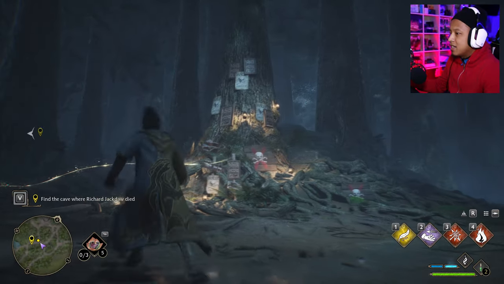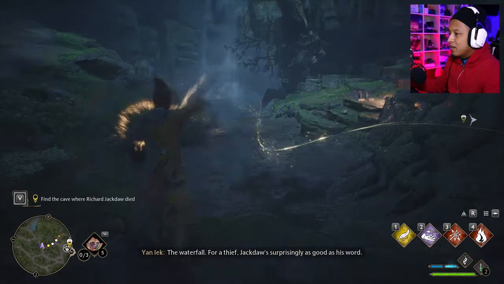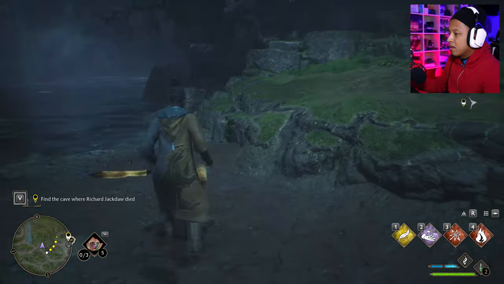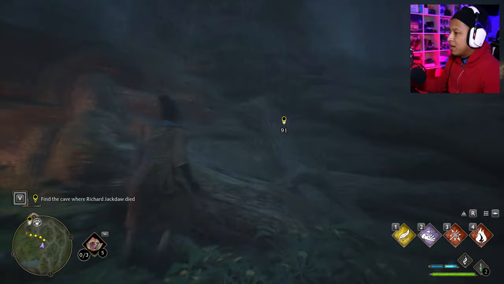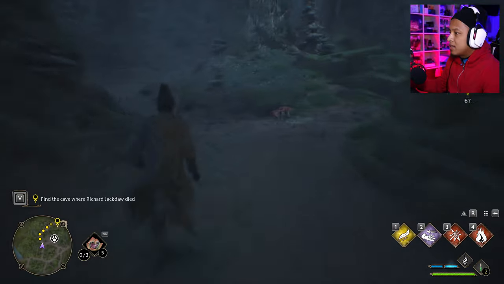Look at this. Oh man, that does not look pleasant. Go this way. Who's over here? A waterfall. For a thief, Jackdaw's surprisingly as good as his word. A waterfall. Am I supposed to go? Okay, oh yeah, that's right. There's one of the landmarks. But there was a birdbath or whatever it is that I didn't see. I thought we were supposed to see that first.